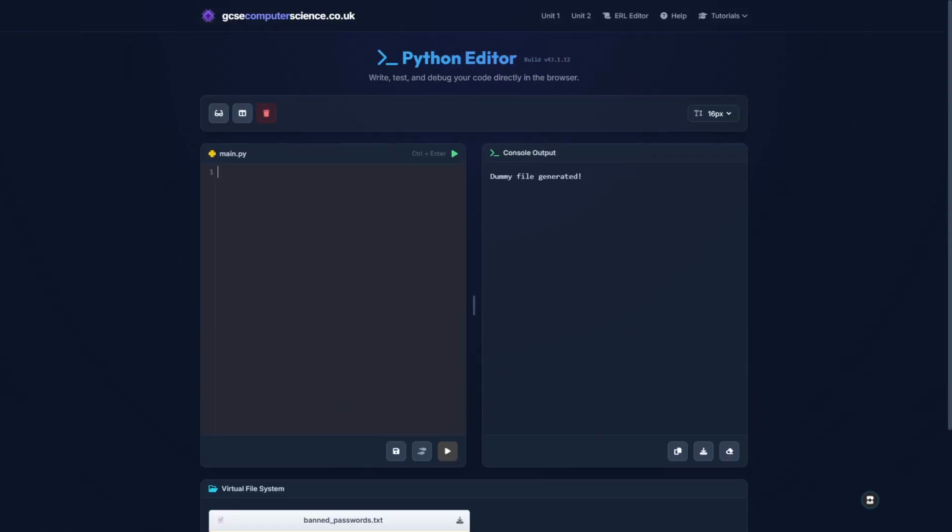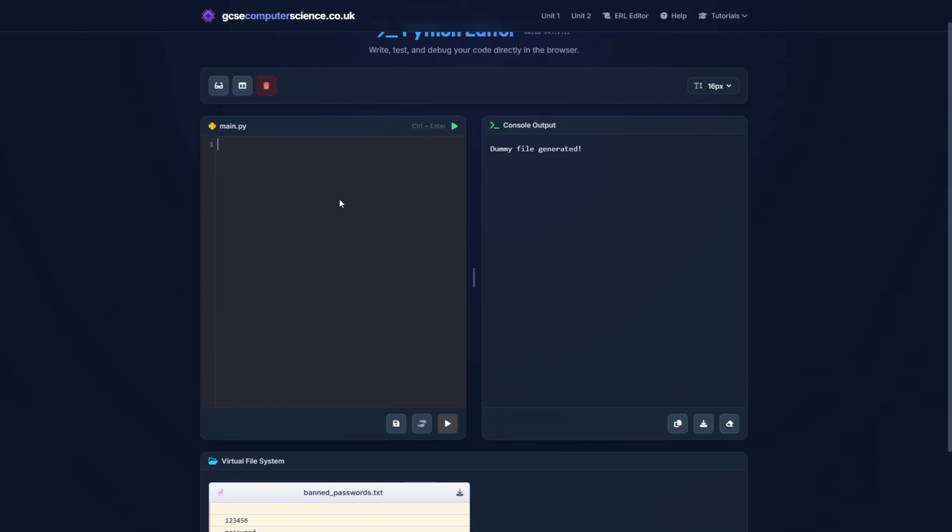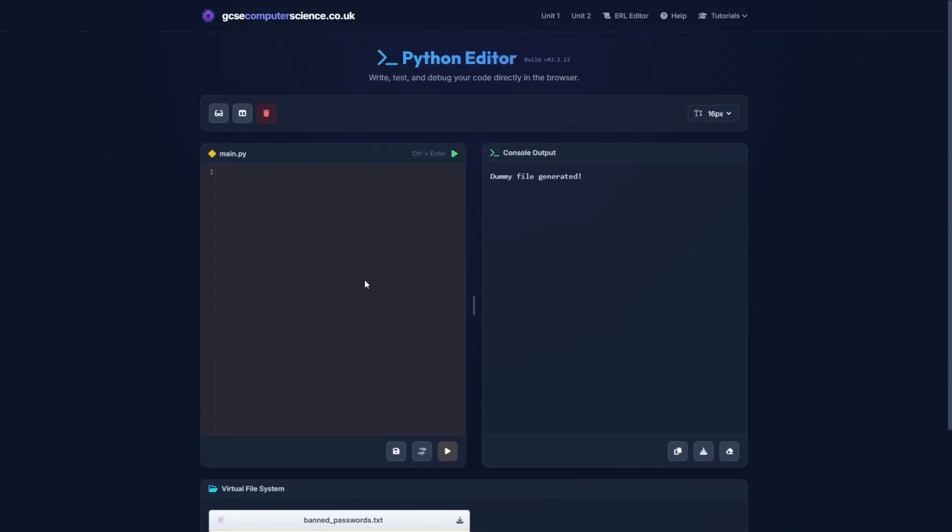So now we've safely got a file to use. We're going to read from that file. In the exam, they may give you code that says the file already exists and you just need to read from it. So we're going to now try to open this file. File equals open, and we need to give a name for the file, band_passwords. You've got the file name right there, we need to make sure it matches. .txt. And we're going to put the code as R to read from it. So Control Enter to test.